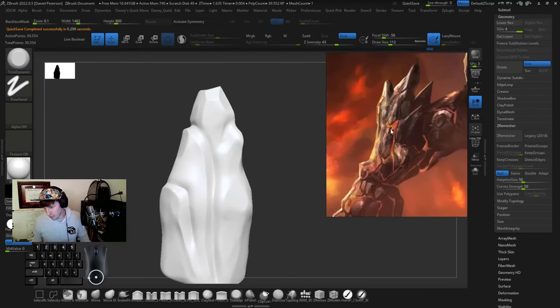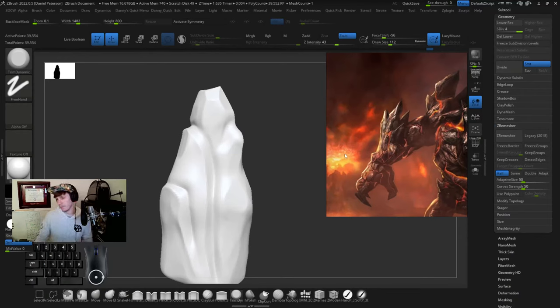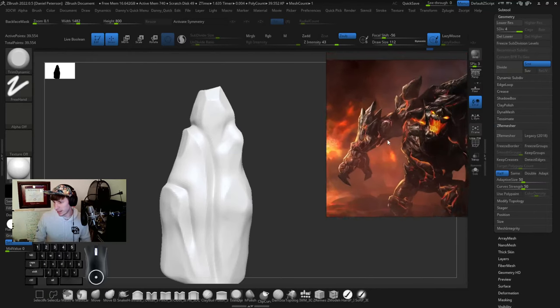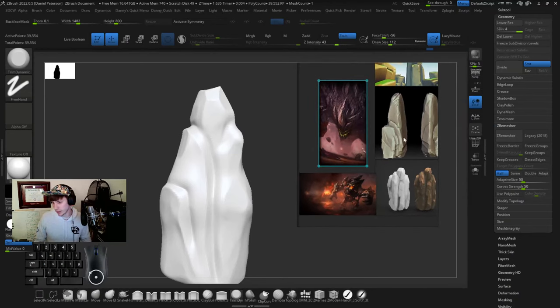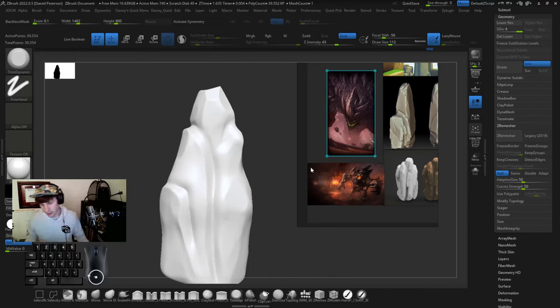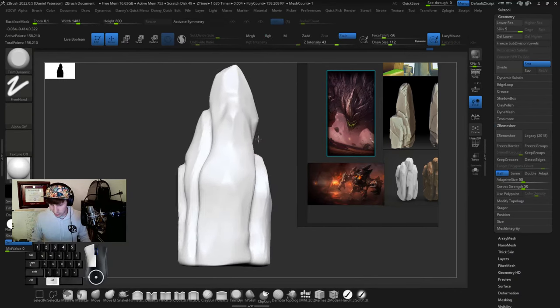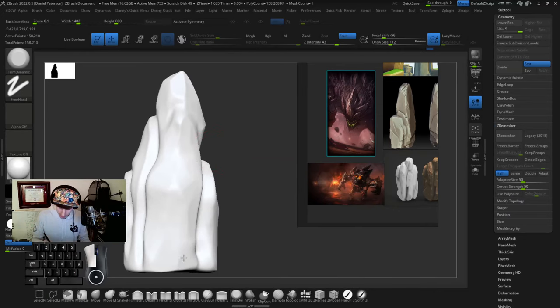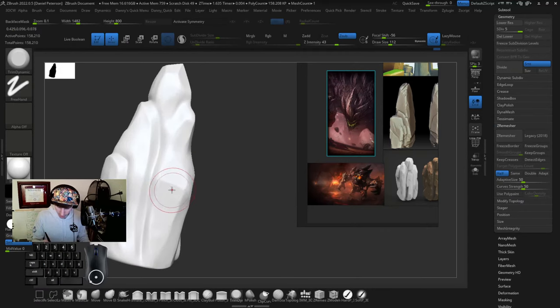All right, so the way they do this lava rock is actually pretty cool, where it has like this middle zone. This doesn't necessarily have to be lava rock, but I do like this kind of emissive crack thing that pops up, and it's a little bit more hot like that. But it also could be a very VFX thing, so this could be just a stone that has a VFX that bursts around it. So either way is fine. His current attacks do have a little bit of fire to them, and so that's what I was thinking about, having some lava-ish rocks. But that doesn't really matter too much.